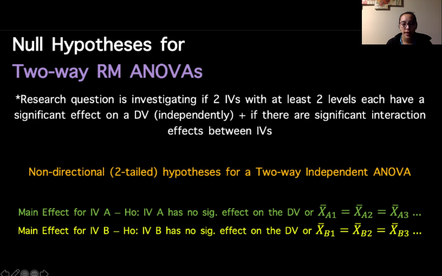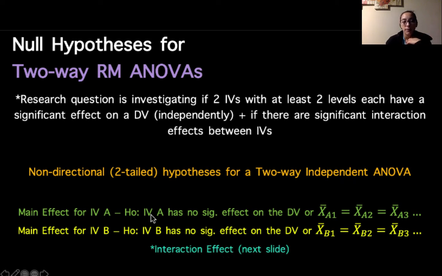Now, when we look at a two-way repeated measures ANOVA, and again, I'll change this on your slides because that was a copy and go. We're still looking generally at the same thing, we just have within subject variables instead. For two-way ANOVAs from last week, you recall we had three main effects, right? One main effect for independent variable A, regardless of independent variable B. One main effect of independent variable B, regardless of independent variable A. And then we also have our interaction effect, which I have on the next slide.